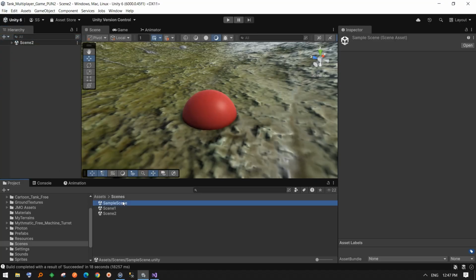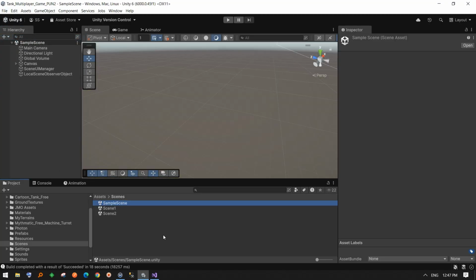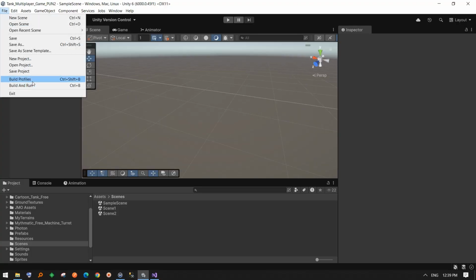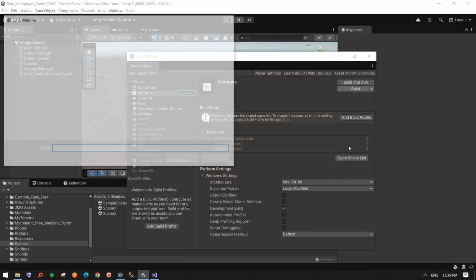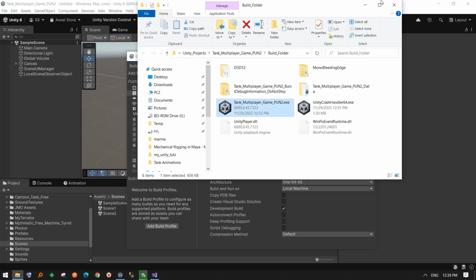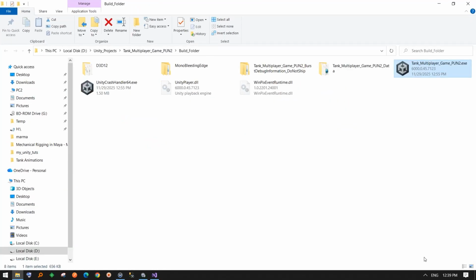We go to Sample Scene, select Build Profiles from the File menu, and build the game to get an executable. And then run the game.